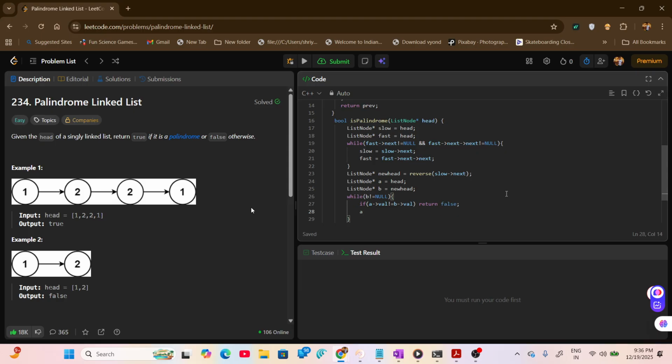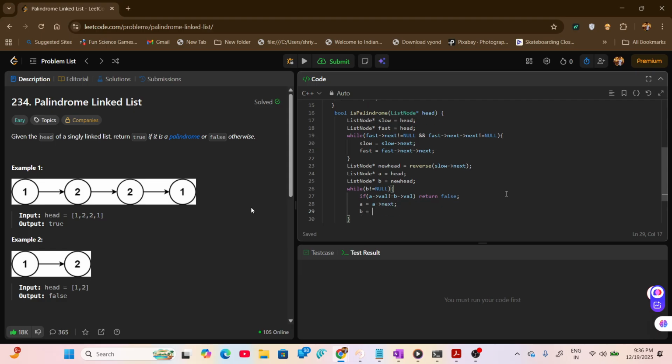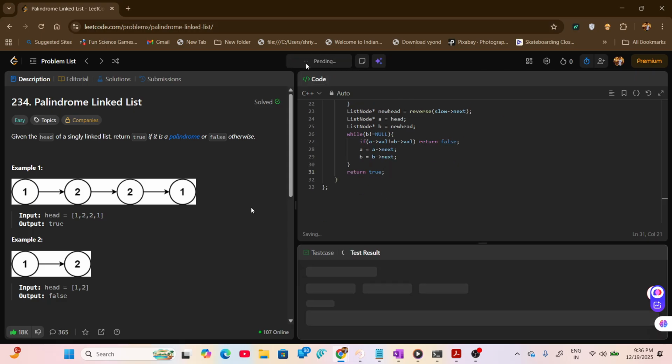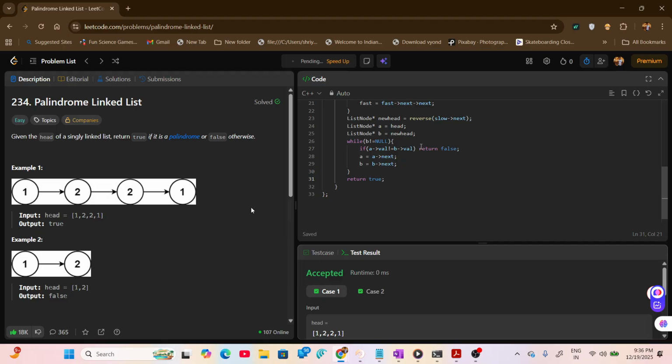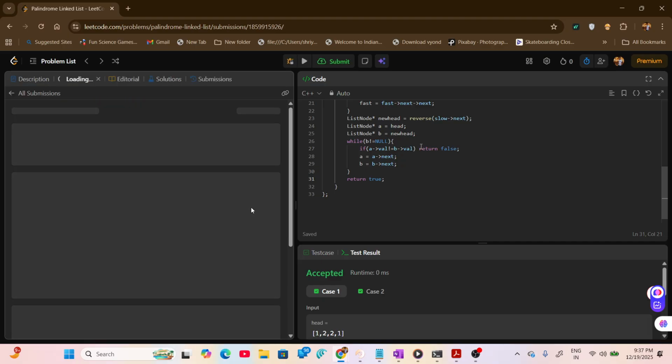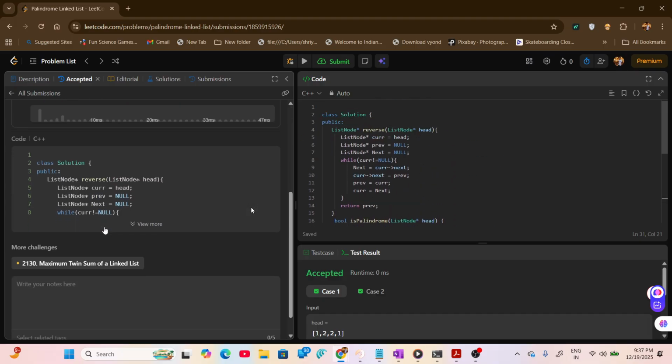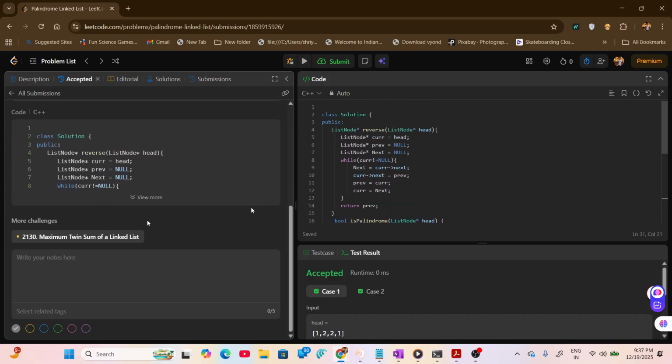In the other case, we move A to A dot next and B equal to B dot next. After that we return true. Let's run this code. So whatever is asked in this question, we solve according to that.